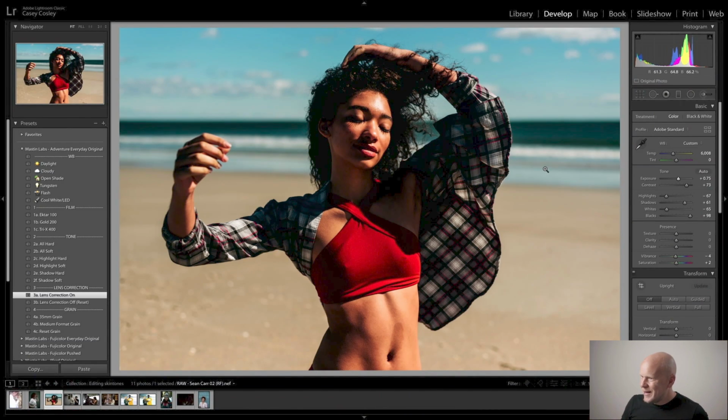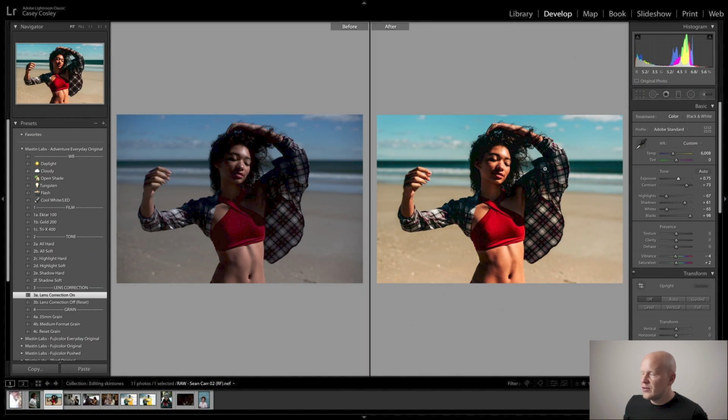So in this case, I have found personally that the red, not the orange, but the red in Ektar is really, really nice on darker skin in full sunlight. So again, it's a very fun, colorful, kind of summery image. It's a super easy edit because, and it feels counterintuitive, I picked a very contrasty, colorful film for a very contrasty and colorful image, but I used the tone profile to kind of even it out. And I also used that tone profile so that I could increase the exposure more.